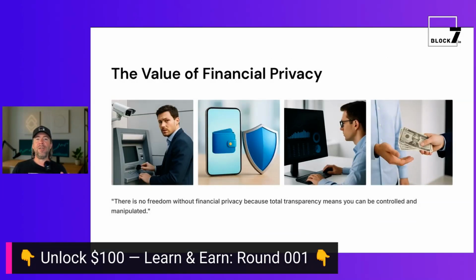The value of financial privacy, I think I don't have to tell you. We will unfortunately see in the next years a lot of restrictions coming in. We really need to value the privacy of financial transactions. With all these new laws coming in, we need some kind of solution. And Monero could be one of these solutions.